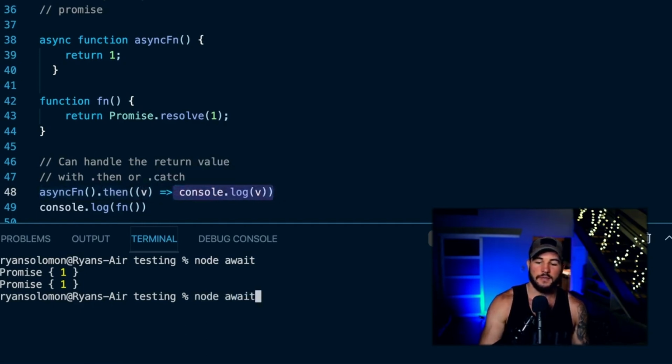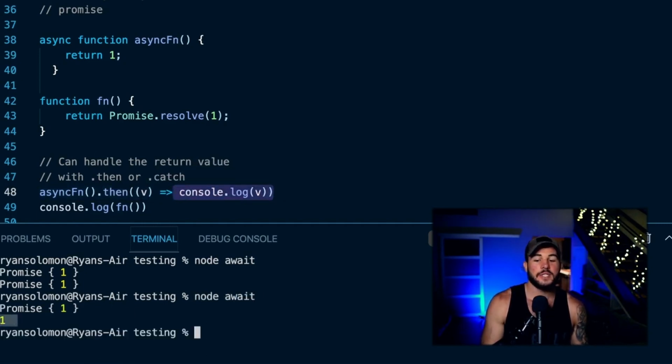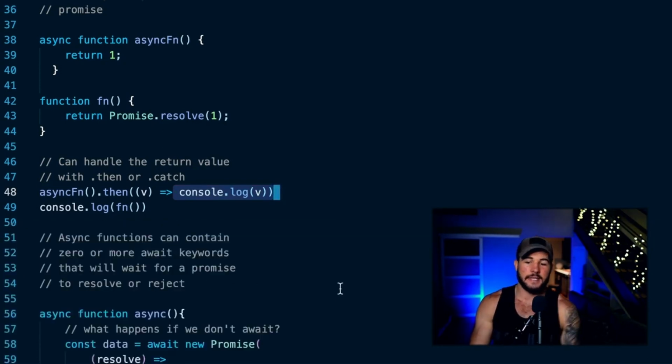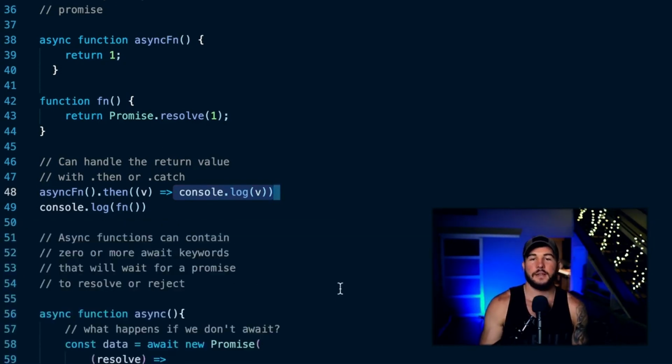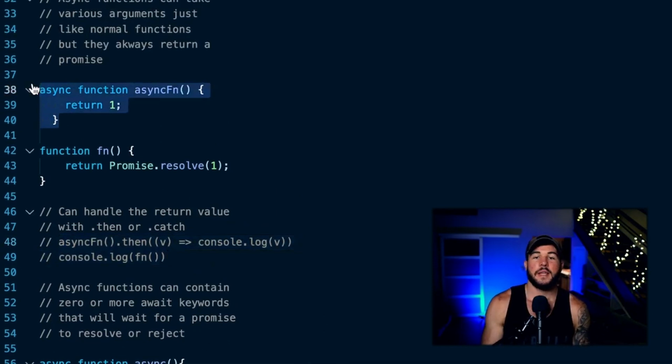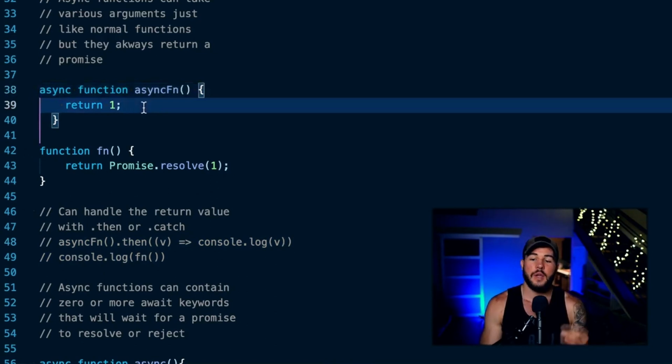So if you want to use the value of an async function, like I do here, you can just attach a .then, .catch, just like you would handle regular promises there. Okay, and then if you're inside an async function, you could also await the resolution of a promise there. All right, so an async function within JavaScript is automatically going to return a promise, and it's going to wrap whatever return value you have within a promise.